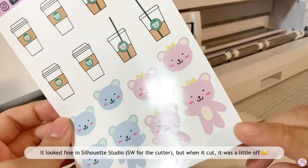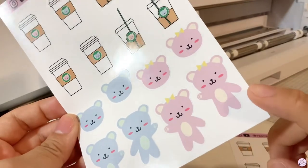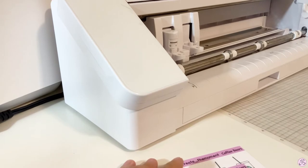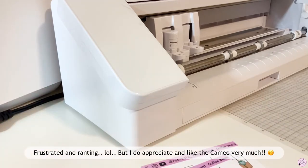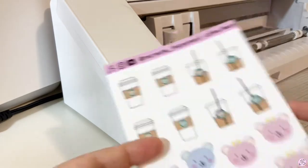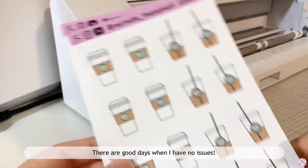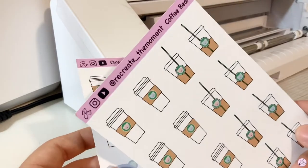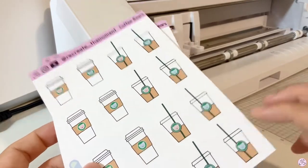This one is a little bit off because the white is wider than the other side. I've seen a lot of YouTube videos about this — the Cameo is really light-sensitive, so if it's a little dark or too bright and I have the glossy paper, I don't think it reads the registration marks correctly. I sometimes struggle with printing or cutting them, so I will have to hand-cut them. And if it's a sticker sheet, it's tough because I don't want them to cut all the way through. If it doesn't register, I have to hand-cut them and they end up as small individual stickers.